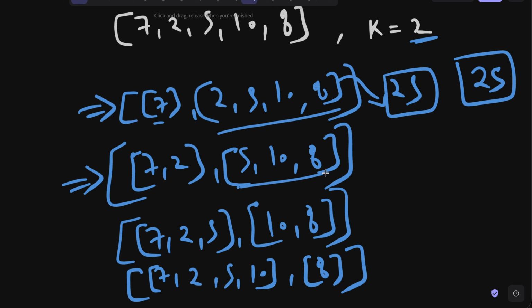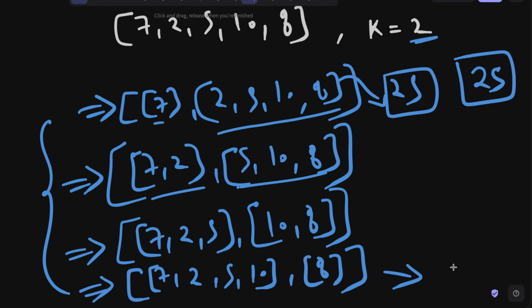Okay, then you will calculate the largest sum here, and then it may be something else, right? And then you will go to next subarray, then you will go to next subarray, and you will keep on calculating the largest sum. And at the end of the day, after comparing all of these sets, okay, you will get an answer like 18. And this 18 is actually coming from this particular set, okay?